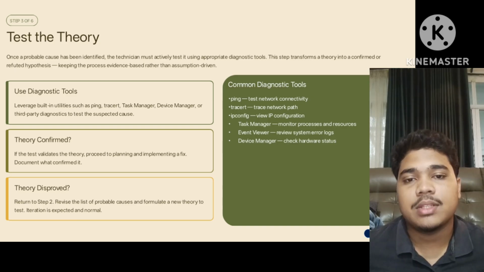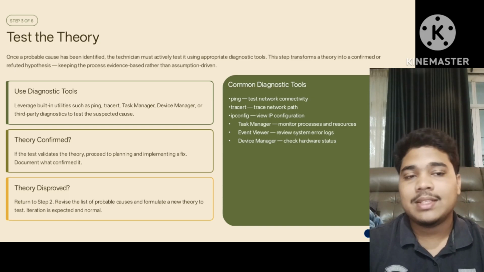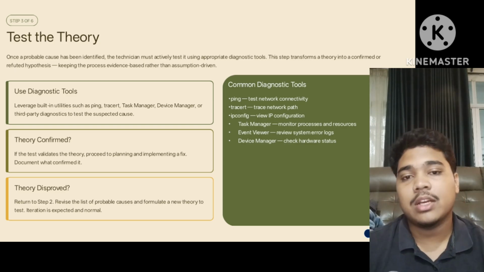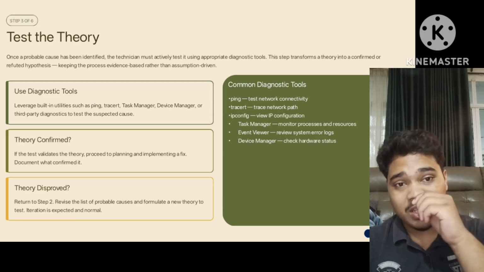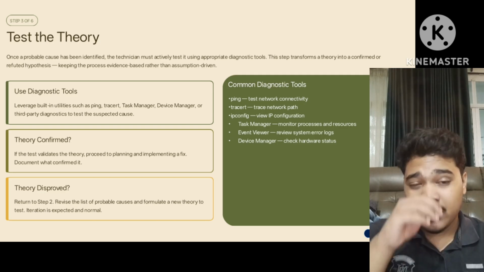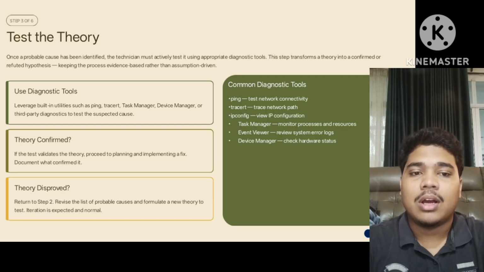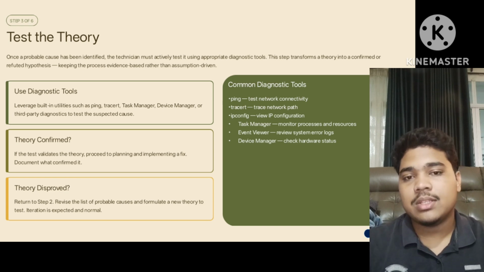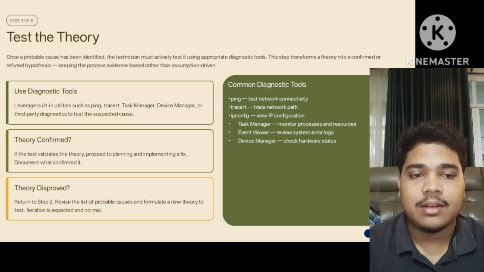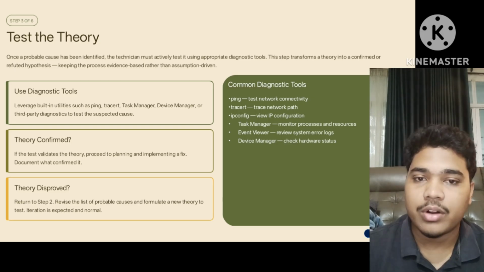Part B, we will talk about standard troubleshooting process. So the third step is to test the theory. We check if our suspected cause is correct. First, we reconnect the printer using a different USB port to see if the issue is caused by a faulty port. Next, we try using another USB cable to check if the cable is damaged. We also install or update the printer drivers to ensure the system can recognize the device properly. If the printer is detected after these steps, it confirms that the issue was caused by a connection or driver problem.